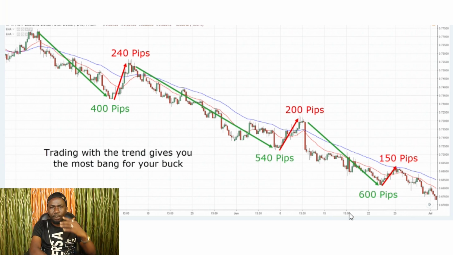So you can still plot your trend line and connect the highs, right? These are the highs. So use your trend line and connect the highs. So the highs will now act as a resistance level for you, so that whenever price makes a pullback to the highs, you place your sell trade.